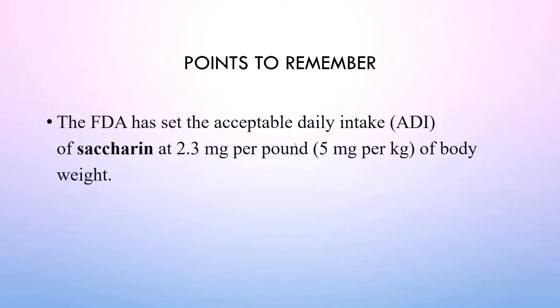FDA says daily we have 2.3 mg per pound, that is 5 mg per kg. For example, if a person is 60 kg, and 1 kg is 5 mg, then 60 times 5 equals 300 mg. So 300 mg per day on body weight basis is the correct answer. 2.3 mg per pound or 1 kg is 5 mg.